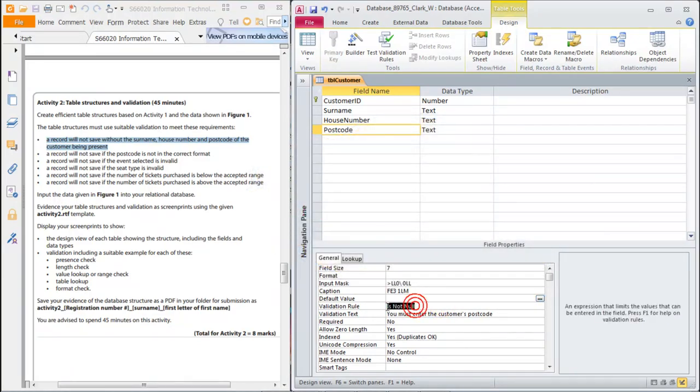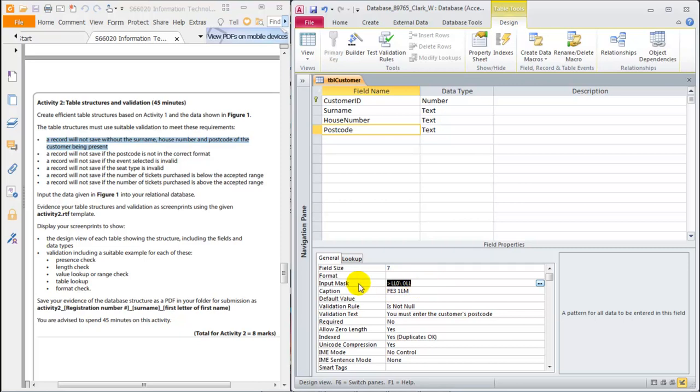So is not null is what we entered because of the first one here, a record will not save without the surname, etc. But what we want to do now is enter something called input mask, and let me show you this. So for instance, you see here you've got a letter, yeah, a letter.